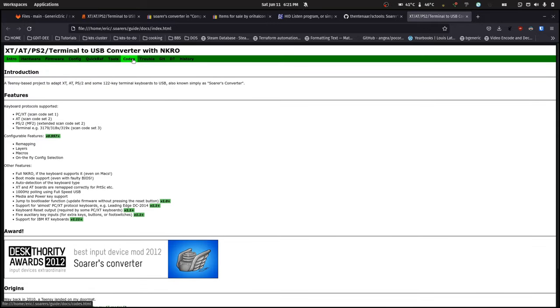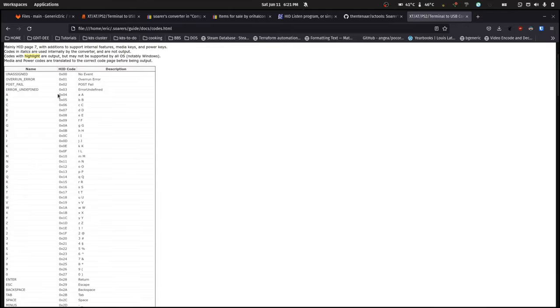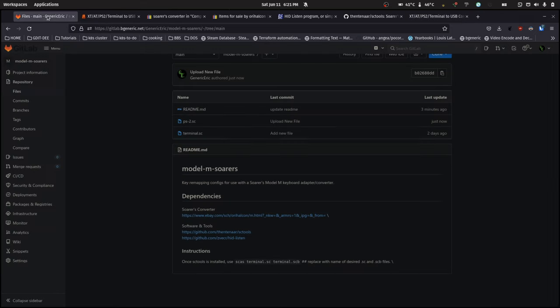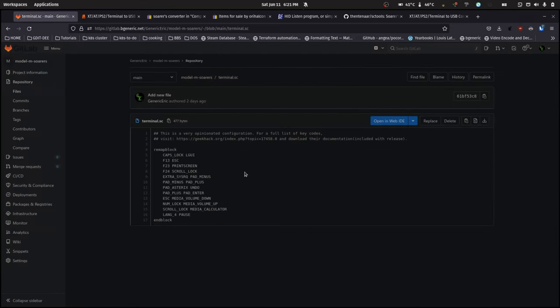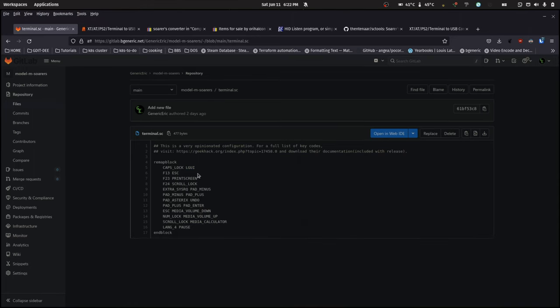The main thing that I'm concerned with is the code section here, because remember 04, 04, it tells us that's supposed to be A. So if we're going to remap something, here is what I came up with for the terminal keyboard. So we just add a remap block there, and then you end it with end block, and in the middle is where you remap your key. So what I mentioned earlier was I remap caps lock, and we call the super key L or R GUI, depending on which one you want to use. It shouldn't matter.